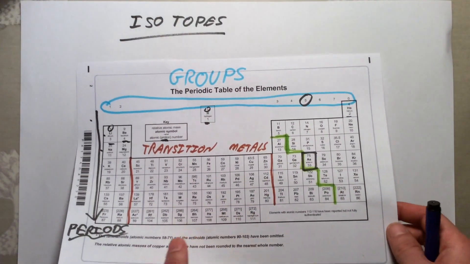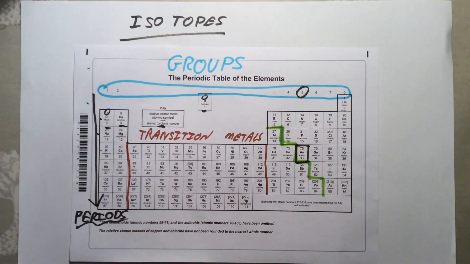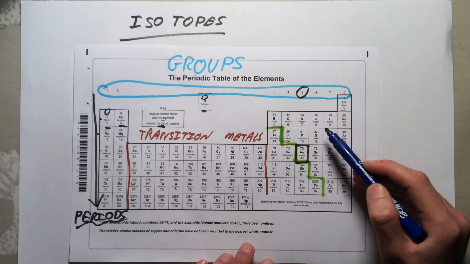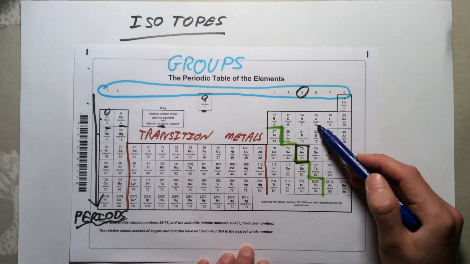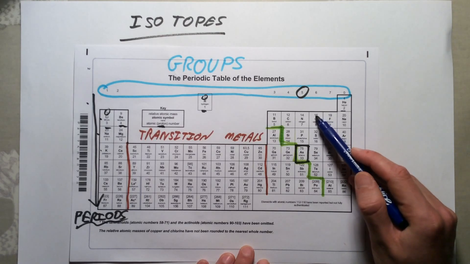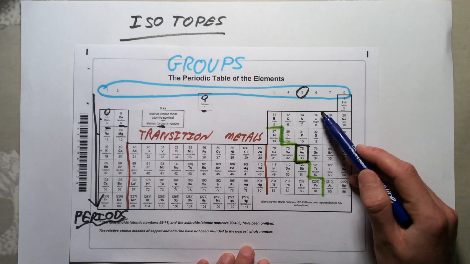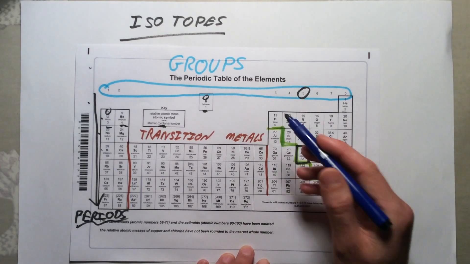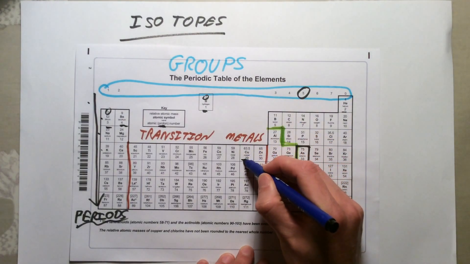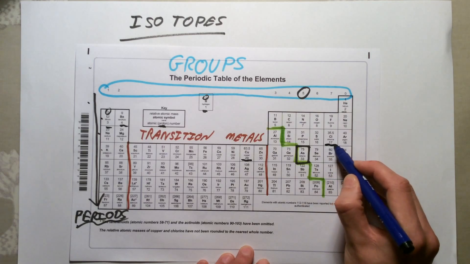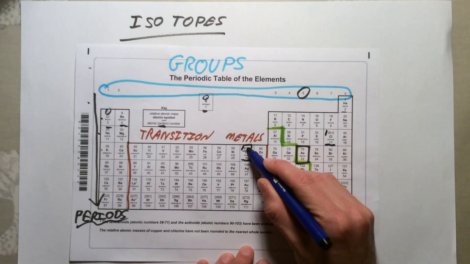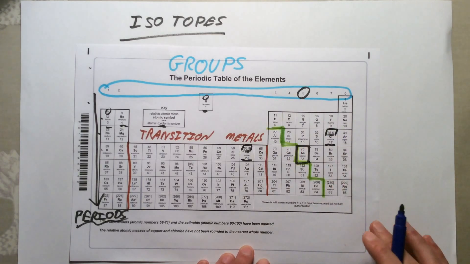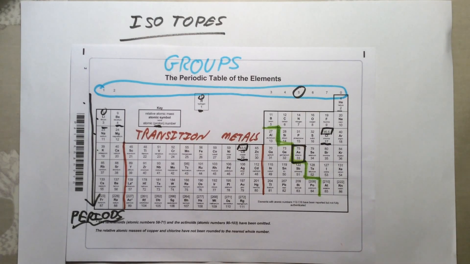The easiest way to have a bit of an introduction to it is to look at your periodic table. We've already said what our two numbers mean. The smaller number, the atomic number, is the number of protons and therefore also the number of electrons in our atom. The mass number, the larger one, is the number of protons plus neutrons. But take a look at copper and chlorine on your periodic tables. You will notice that their mass number is not a whole number. Copper's is 63.5, chlorine is 35.5. What on earth is going on?